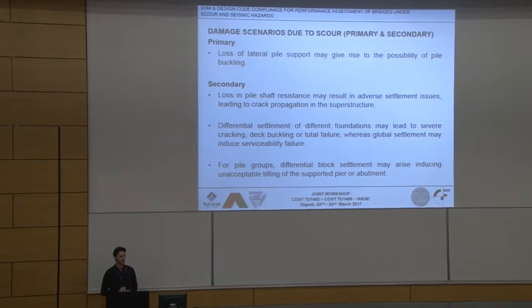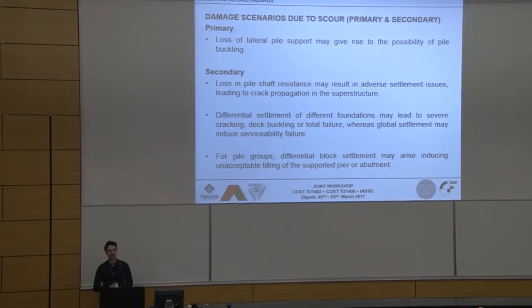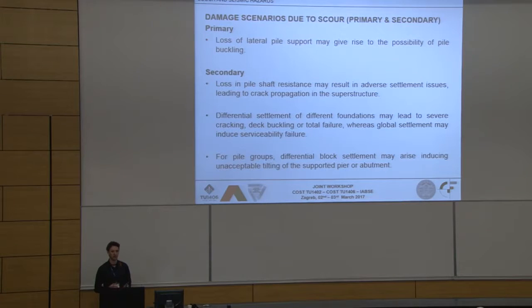So the damage scenarios due to scour are primary and secondary. The most primary or straight up element of damage is damage to the foundation elements itself. In the case of pile foundations, for example, when you have an array of scour, you will lose your lateral support, and that can cause pile buckling at a very local level. But this has secondary effects for the superstructure as well. A buckled pile renders the foundation compromised, and that can affect your superstructure. So your deck will undergo excessive cracking, excessive movement, settlement, serviceability failure, and different things like that.